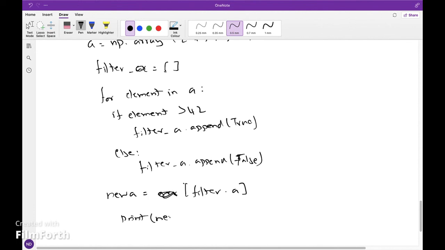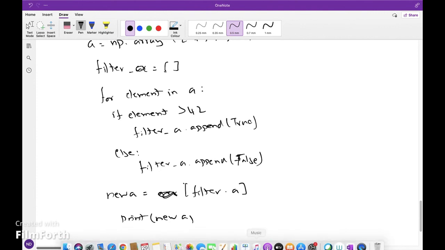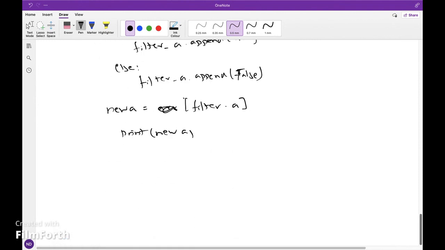Print new a. So it will give false for 41 because our condition is greater than 42. The second one, 42, is also false because it is strictly greater than. The third one is true, the fourth one is true. The values are 43, 44.